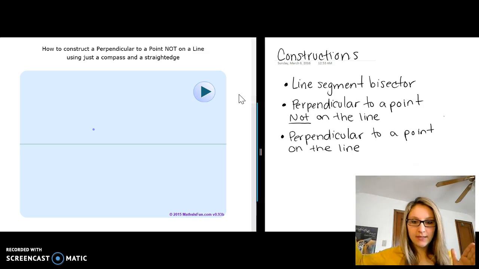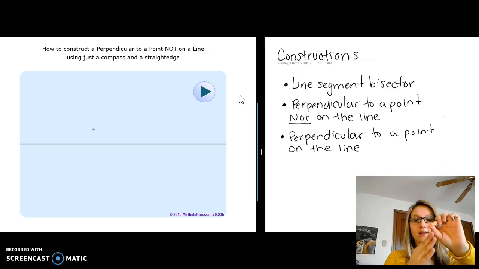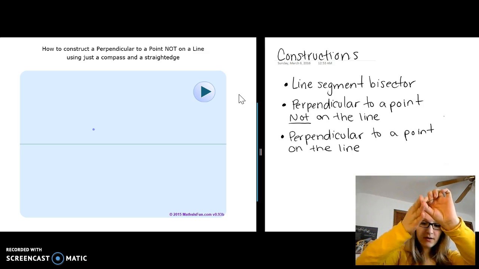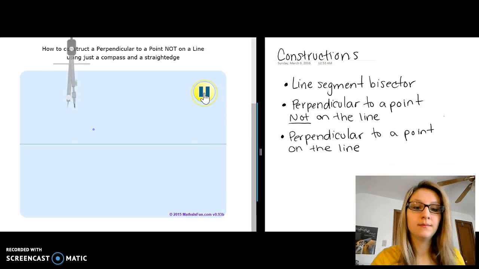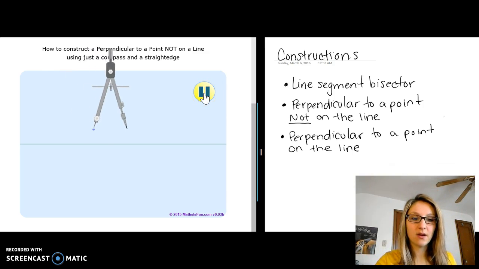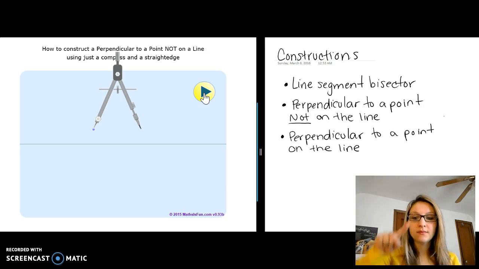We have a line, and we have a point not on the line that we want to create a perpendicular going through the point to the line. So we're going to take our compass and we're going to stretch it out so that our half circle hits the line.